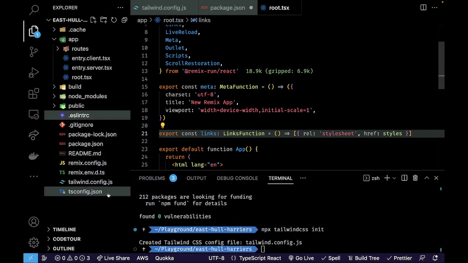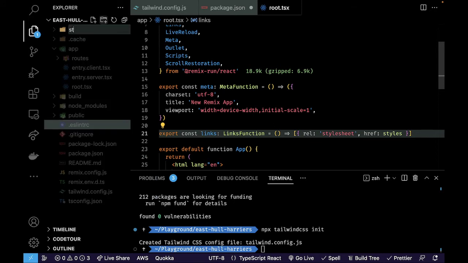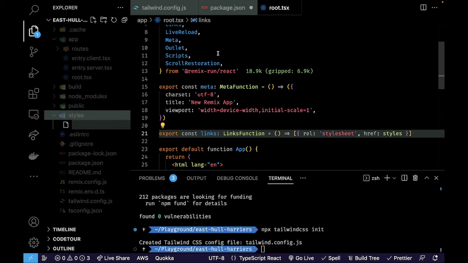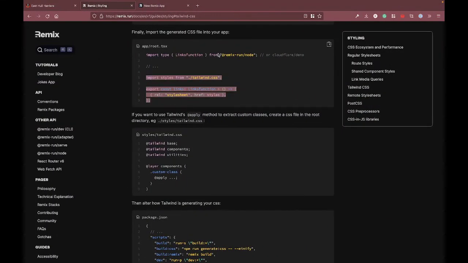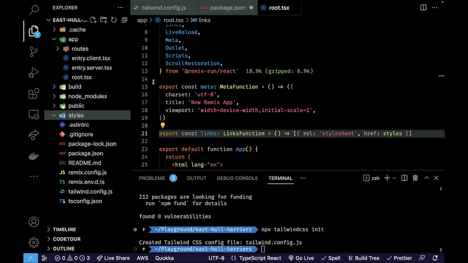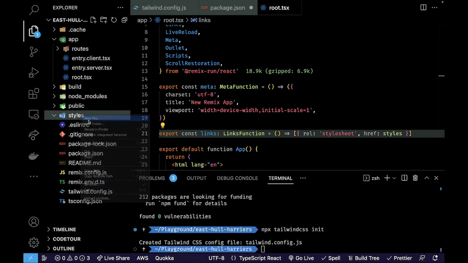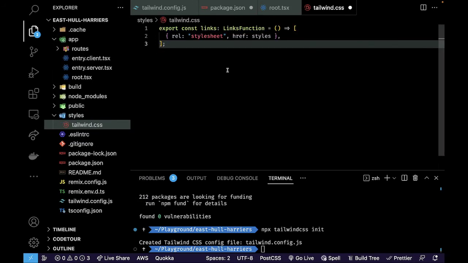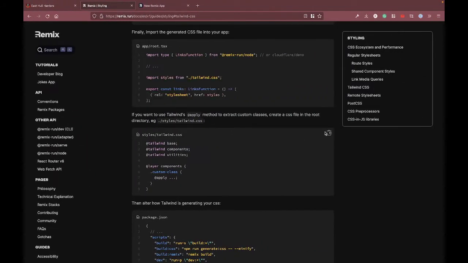I'll tell you what, let's start again. Create a new file called styles, and then a new file called tailwind.css. That's not what I want. And that one.